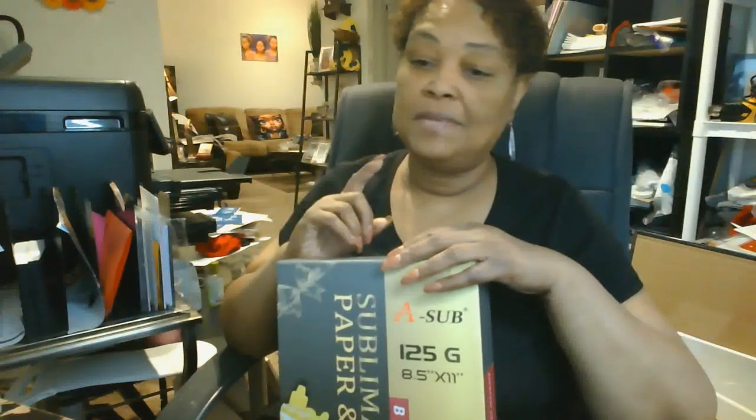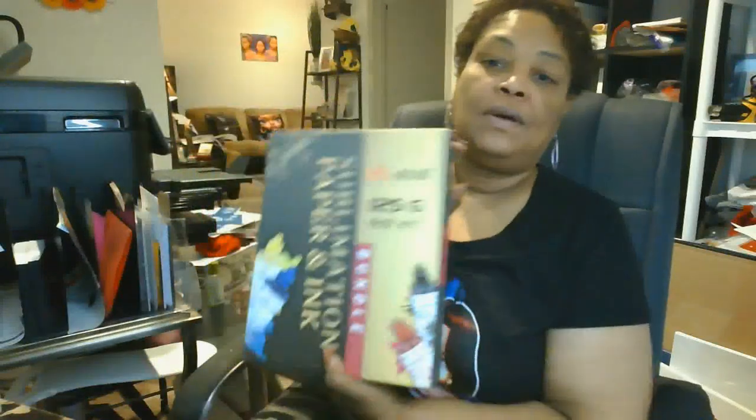The only thing I'm not going to link is my printer because it's been discontinued, and I'm not going to recommend you buy it from nobody, because it's going to be overly priced. So you'll have to locate a printer, or buy an Epson printer, an upgraded model that is available for you. Now, A Sub also has just paper.